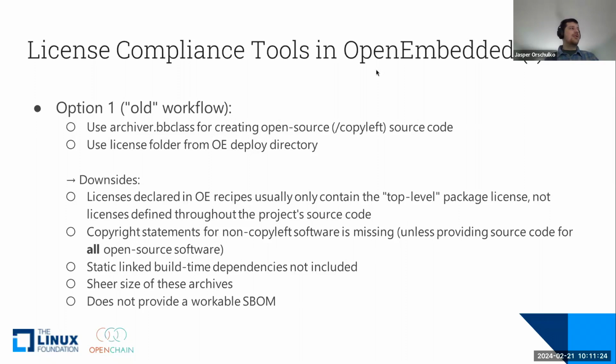And also, an issue we actually ran into is that statically linked build time dependencies are not included, because the build system or the archiver system doesn't really know about them. They are only relevant during the build and not during the runtime. So the archiver doesn't care about that. It only cares about stuff that is added at the runtime, although statically linked dependencies might actually infect the runtime sources with stuff that's linked from there.